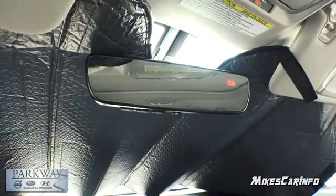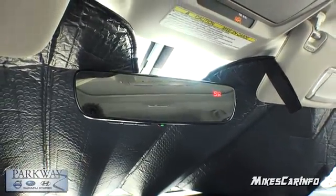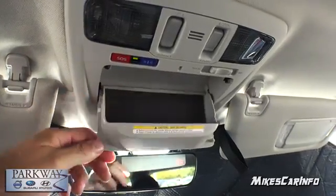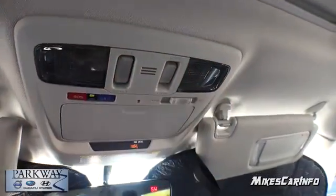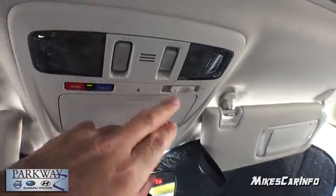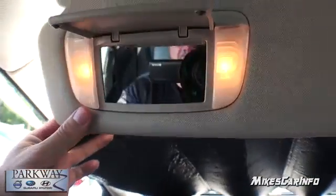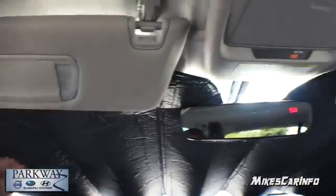Has an auto-dim rearview mirror with the HomeLink garage door opener controls there on the bottom, and a digital compass there as well. Place to put your shades. It has a little sponge material in there to protect them. Interior lights are here. You can turn on all your interior lights when the door opens by putting it over to the door position, or turn it off. This is for your sunroof, which we'll get to in just a minute. The visors have mirrors and lights. The visor also slides out, so you can slide it out if you need to.